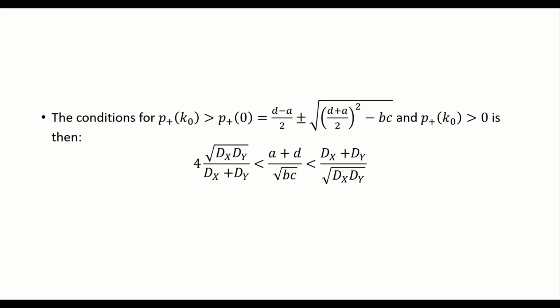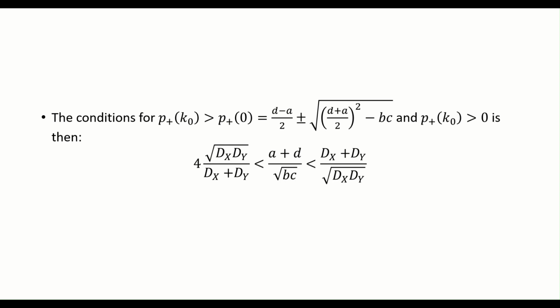So p plus basically accounts for the fact that p plus of k naught is greater than p plus of 0. But for the p minus ones, we'll have p minus of 0 greater than p minus of k naught. That's basically because there is a plus or minus in the whole formulation for p, and how the value of p decreases or increases as k increases for a plus or minus. Accounting for that, we find that p plus of k naught is greater than p plus of 0, and respectively, for the minus part, you'll get p minus of k naught being less than p minus of 0.